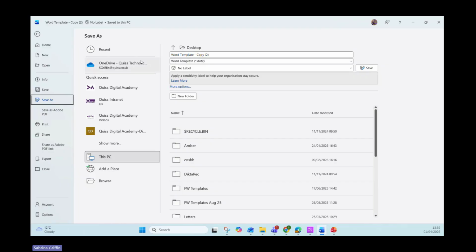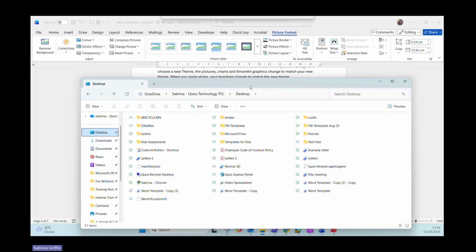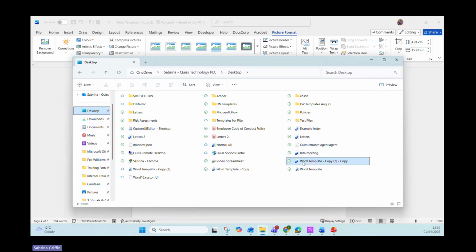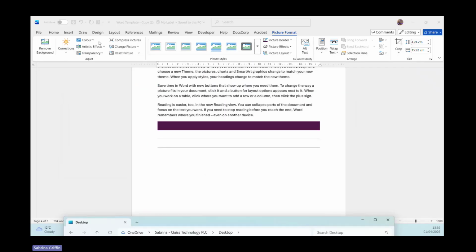So what that means is when I want to edit the template, so if I just grab my desktop over here, I would have to right click and open, and then that would open it like this, and I'd make any changes to the template itself, and then I can save those changes to the template.